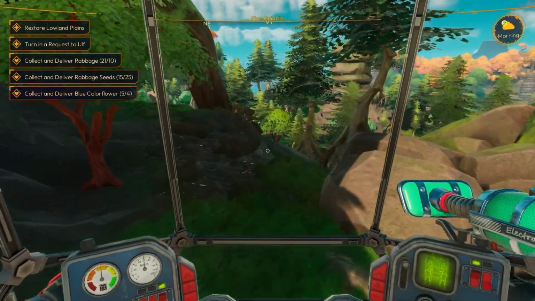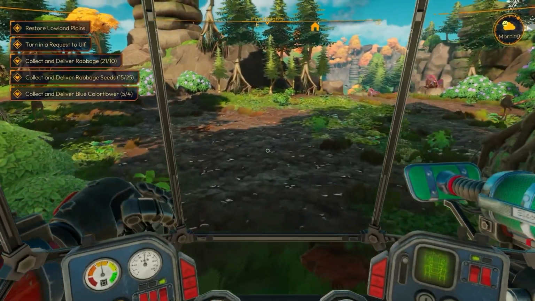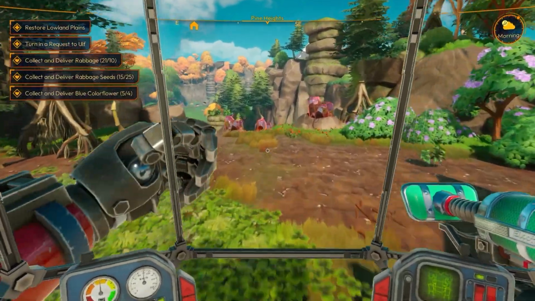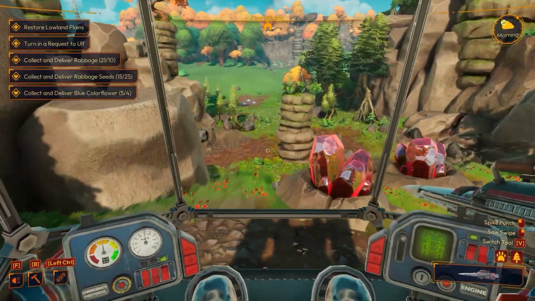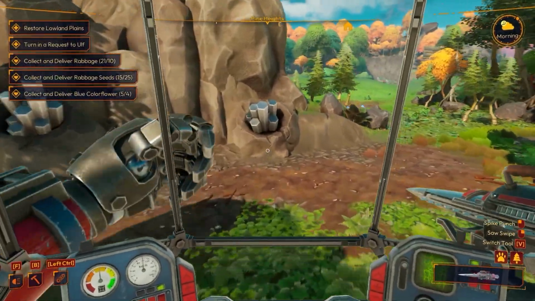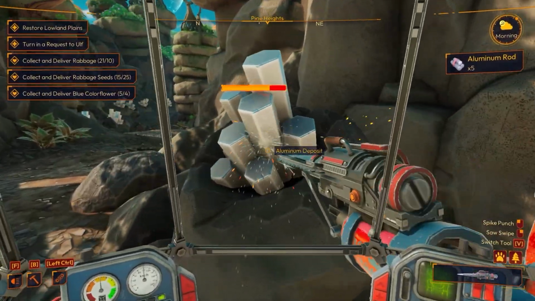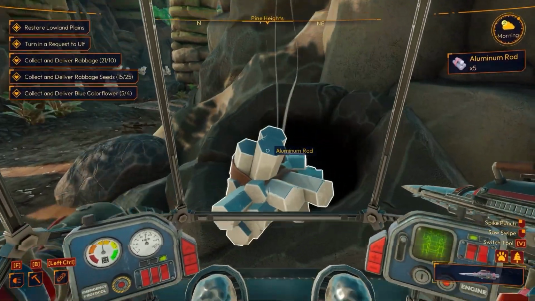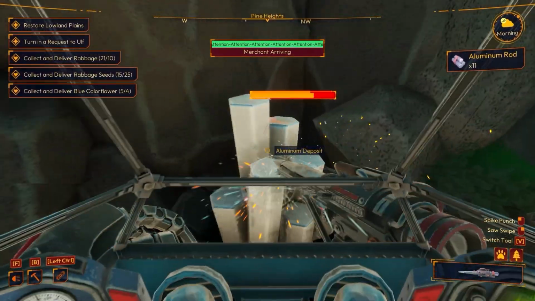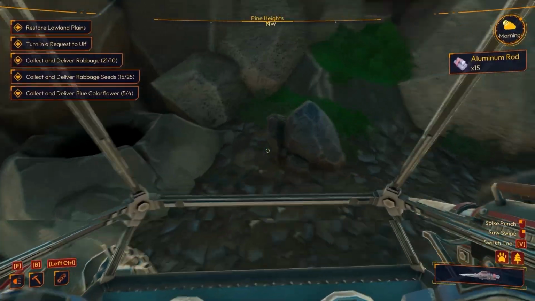Ah! That hurt. So, let's see. Can I get down here? Oh. Don't be afraid. I'm just coming through. I do need the aluminium. So I definitely want to get that. The stuff is kind of heavy. So 71. Merchant is arriving. The speed is an issue.